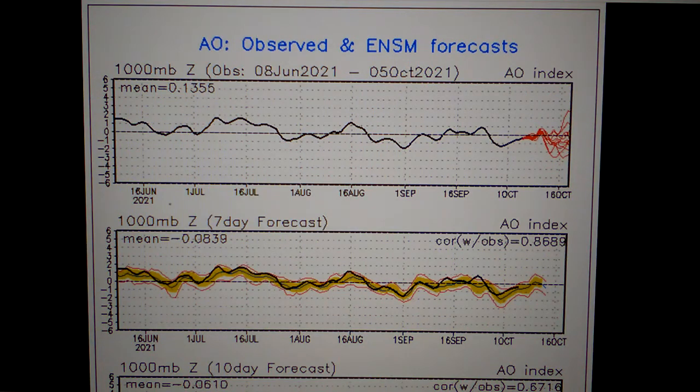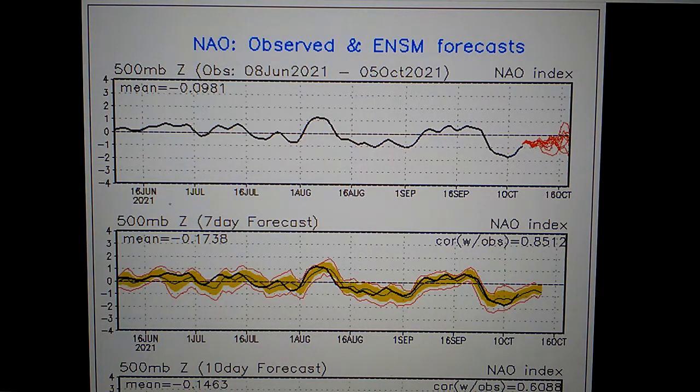And this is the Arctic oscillation, guys. When the red line's going down there, that's going negative. That means you've got a lot of northern blocking to the northwest of the UK over Greenland or over Scandinavia, which is more than likely. But it does start to go slightly up in the future. And then this is the North Atlantic oscillation. It's going quite negative. It does slightly go up. So it looks like there might be some lessening of the northern blocking when we get to November, maybe.